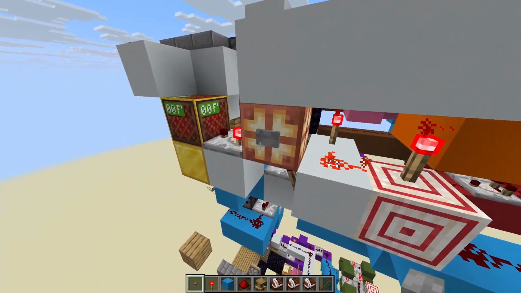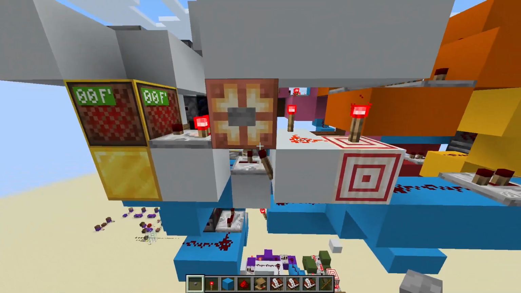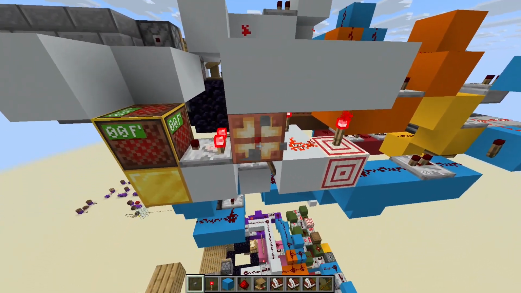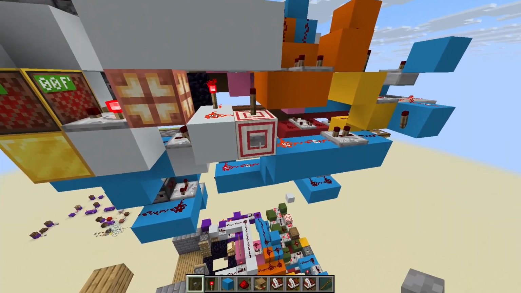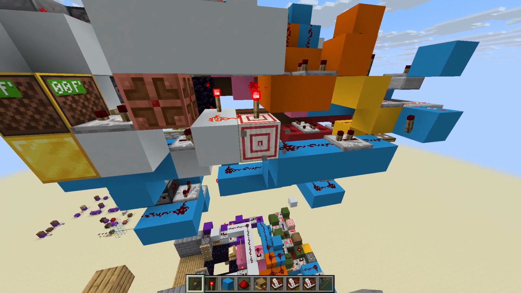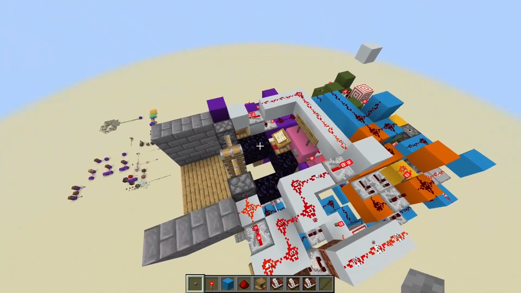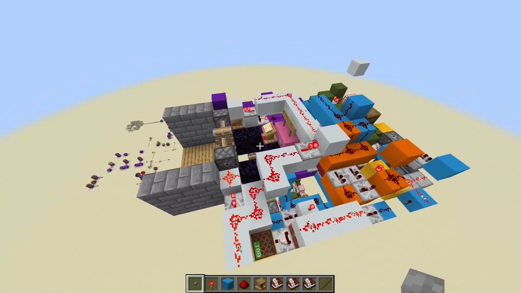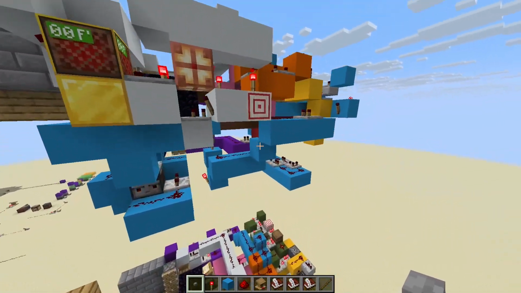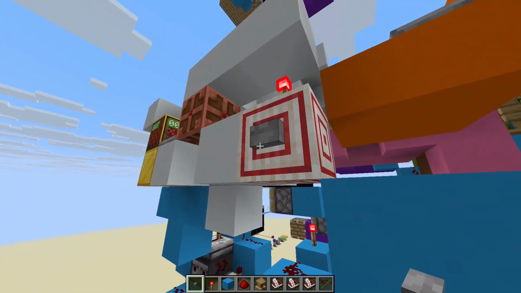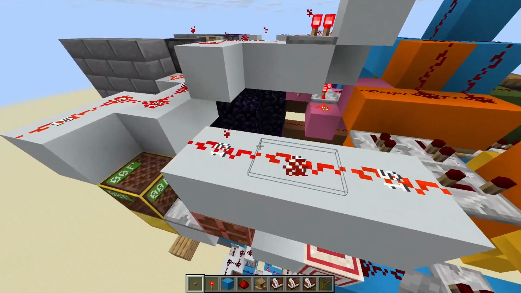Just, okay, this should work. It didn't. Yeah, I know why. Here. Now that should have closed the door. Yes, the doors are closed, and everything else should be a-okay.